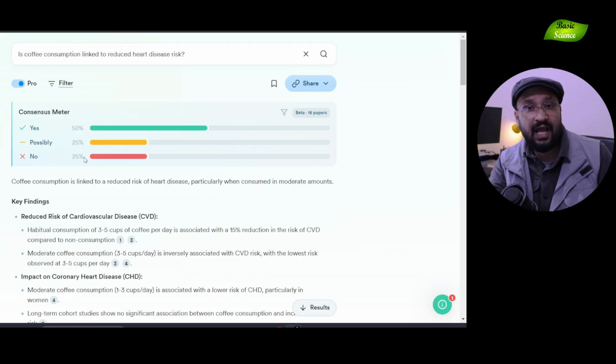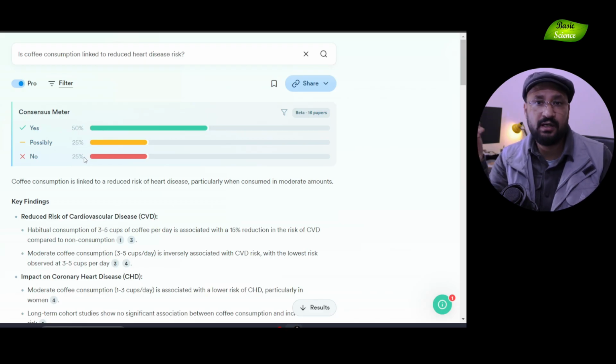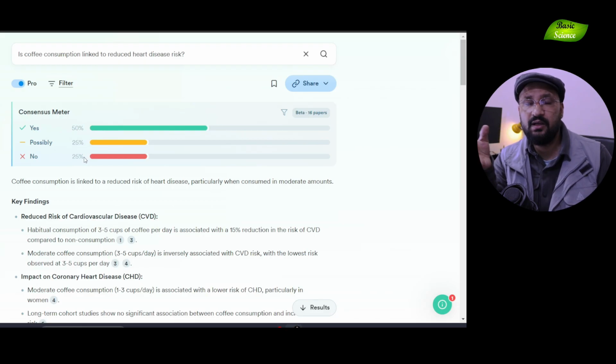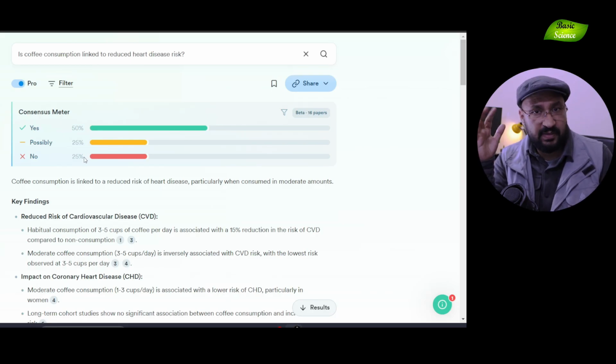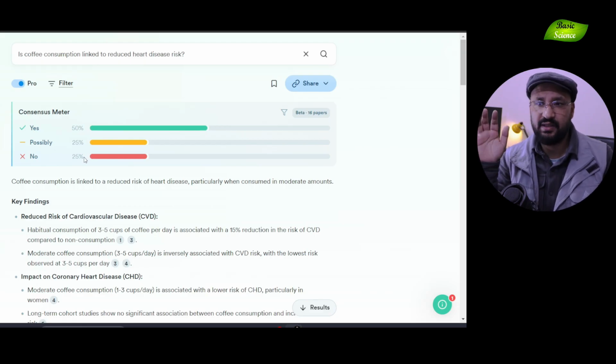So you cannot rely on that information that we got from Google and ChatGPT, which is really interesting. And also when it comes to important things like health and all other important information that we want to have, especially evidence-based, peer-review-based information, look here, the result is like this, right? So 50% is yes, but possibly you also have other articles suggesting against this particular hypothesis.